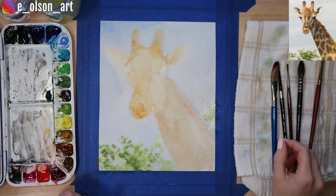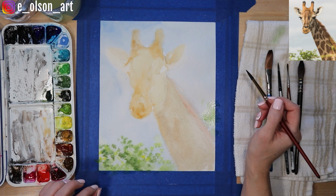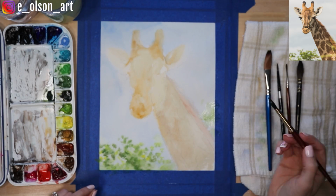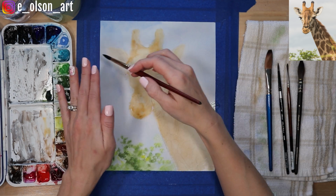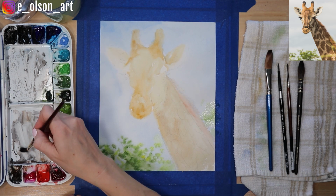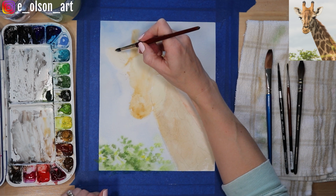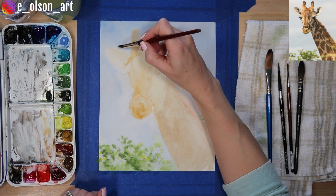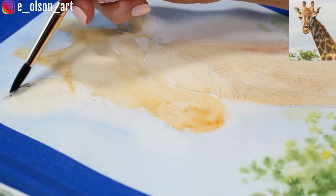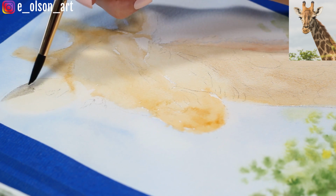Okay, so time to get more detailed. I like to start by blocking in the basic shadow values, and since I'm right-handed, I tend to work left to right. And so I'm going to start up here with this ear, which has really begun to dry, and that's a good thing because we want our details to not blend in so much. So I'm taking kind of this gray color and starting to paint the shadow.